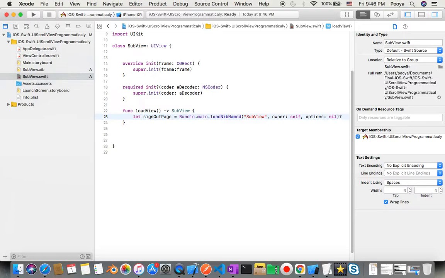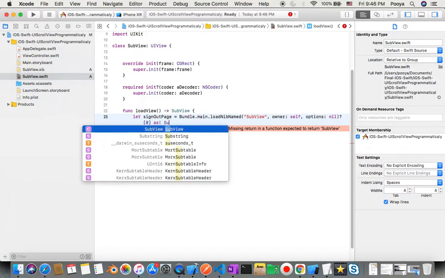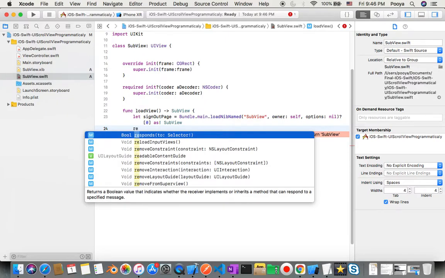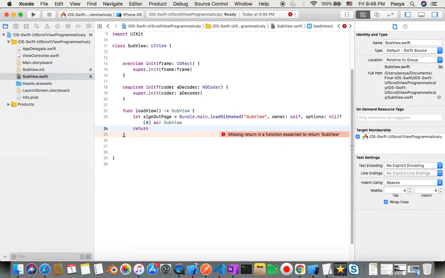From here I know it's optional, and I pick up the first one and I cast it to subview. Okay, now I return this parameter.